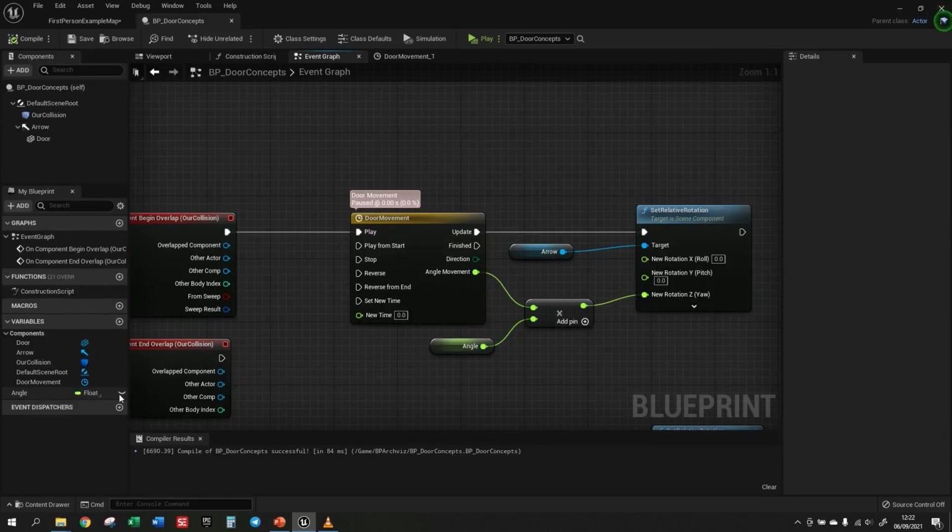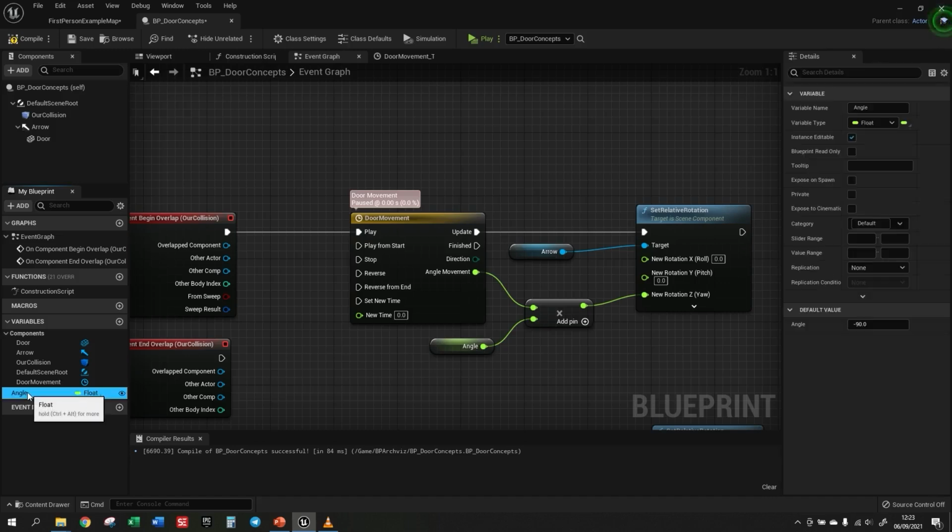Next to our float, you've got this eye that seems to be closed. Now we can make it visible by clicking it. Okay, so when it's closed, it's not visible in the editor. When it's open, we can't change it outside of the blueprint. So if we were to keep the eye open, it means that these details will be visible in our scene when we click on our blueprint, and we can edit them.